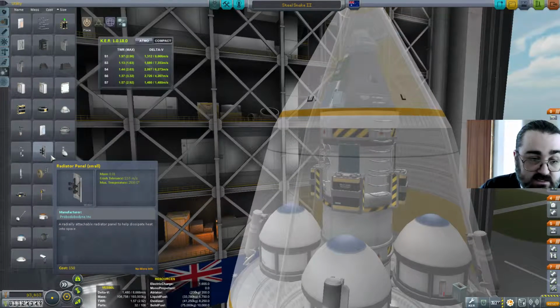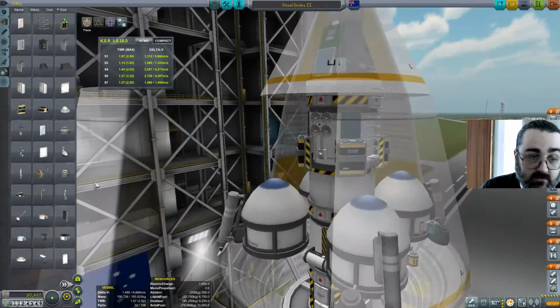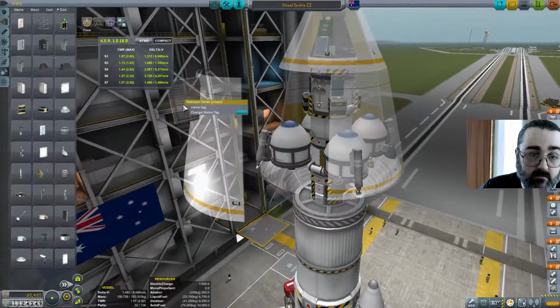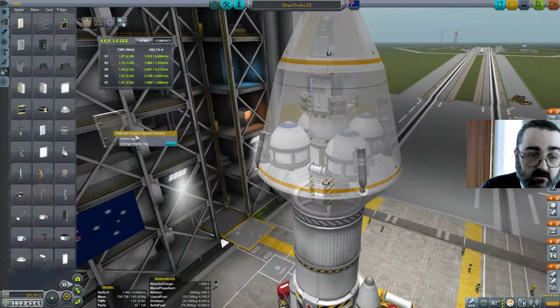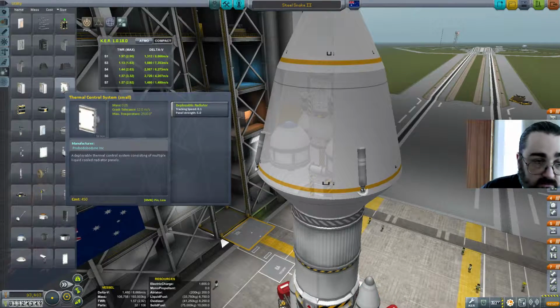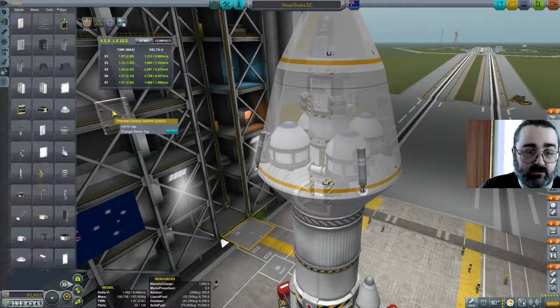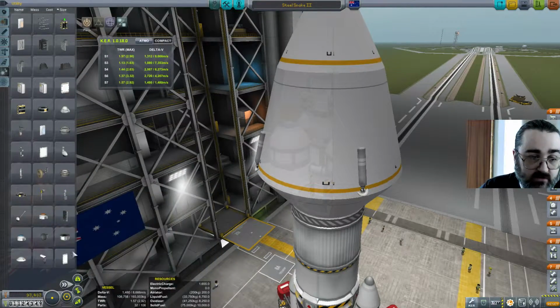A radially attachable radiator panel. Let's just put that on. Right. There you go. I've got one of those. Doesn't even do anything. Or I've got one of these. I don't know what that does. It says it's deployable, but normally, if it's deployable, I can right-click and deploy it and see what it does. But I don't get that option. Fuel cell array. I know what that is.